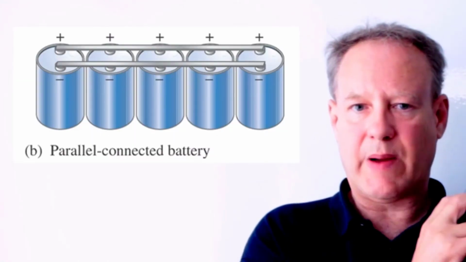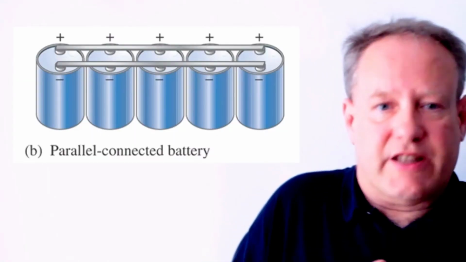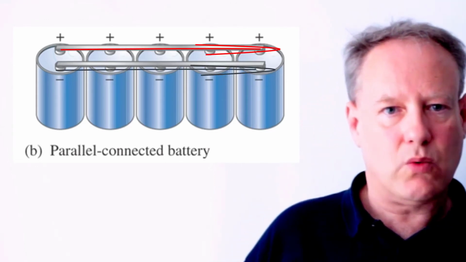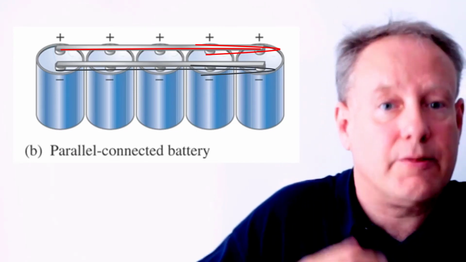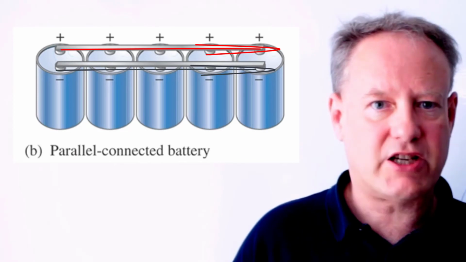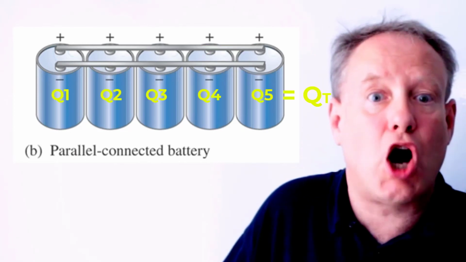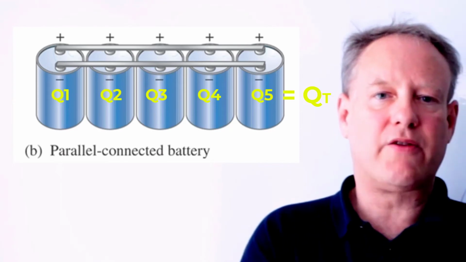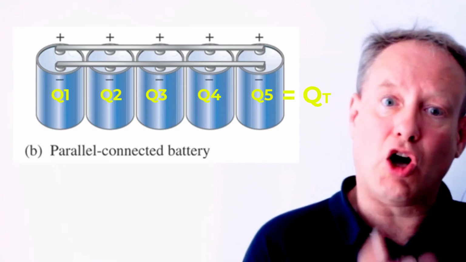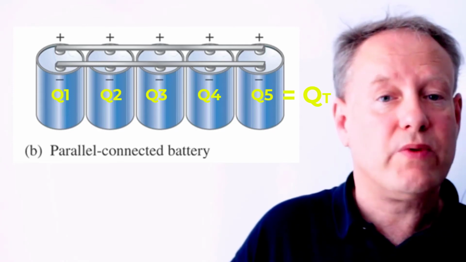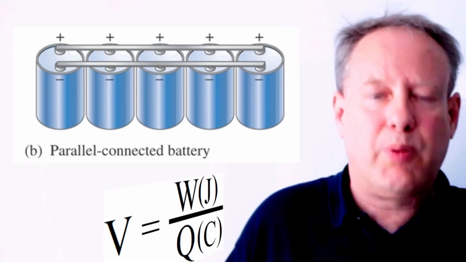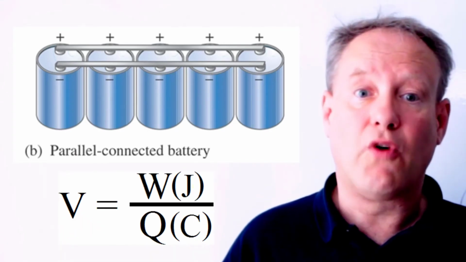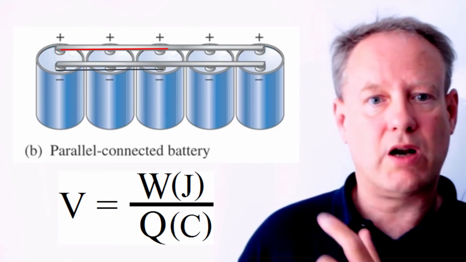Now, let's go to a parallel connection. When we're in a parallel connection, that energy, that push from all those electrons, is kind of equal throughout. It's kind of shared. So I'm not actually increasing the energy, or the push, or the voltage. I'm actually just increasing the amount of charge I can use. It's pretty cool. All of these batteries here are in parallel, and I can access all of the charge of all of those batteries. So I can get a really large flow rate. I can get a lot of electrons out of all of those batteries. And the push, or that force, the voltage that I'm using, is equal to only one of those batteries.